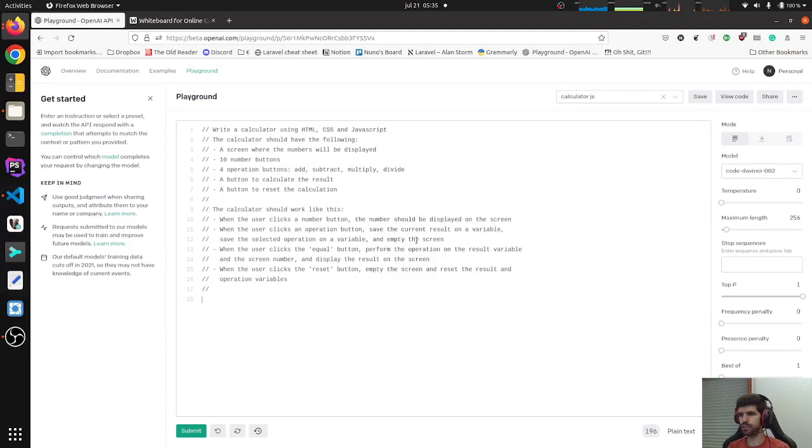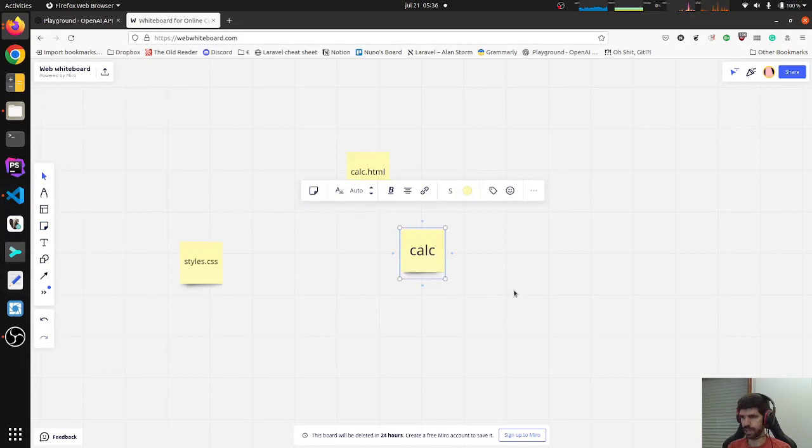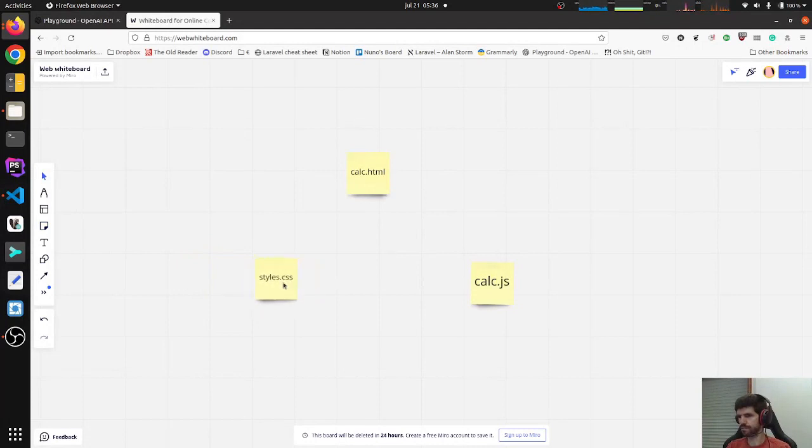So the best way to do this is, again, progressively. We have to work with Codex one by one. And we cannot just pick randomly the file that we're going to do next. We have to be a little bit smart about it. So let me explain this to you. This is what I'm calling a kind of dependency graph. So let's say we have calc.html, style.css, and calc.js. So we have these three files, and we have to build what I'm calling the dependency graph.